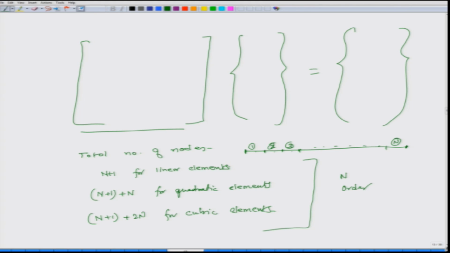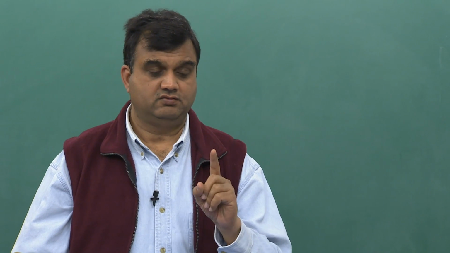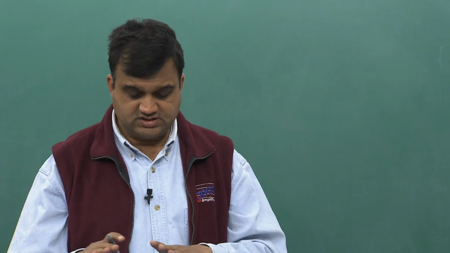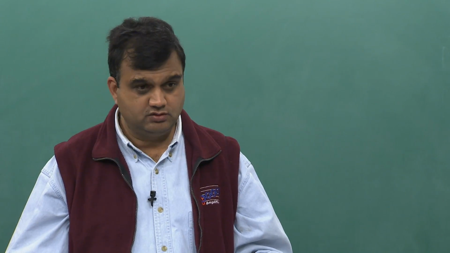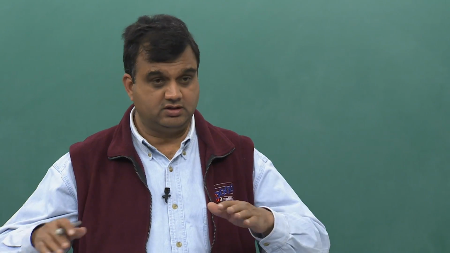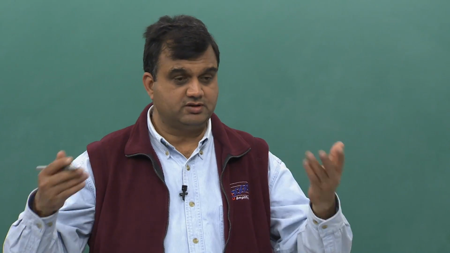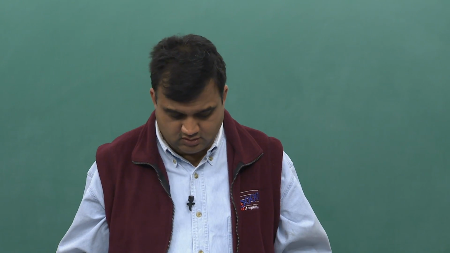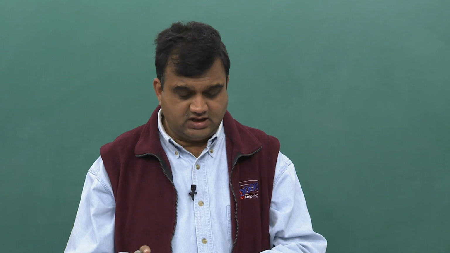So at least for 1D line elements this is it, and this is only if there is one single variable T. This is a single variable problem. You can have several variables u, v, w, then there are 3 equations, so everything gets multiplied. So this is the next step.